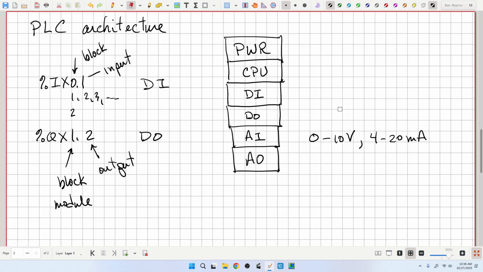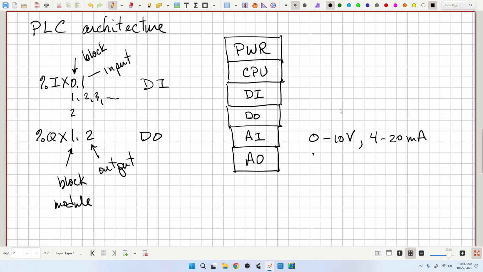That's kind of interesting that the lowest isn't 0 there, and one of the reasons for that is that this becomes useful if you want to be able to detect if one of the wires coming from your sensor, say, is broken. Because if it's broken, you get 0 milliamps, so that would not tell you that it was a low-level logic, but rather that the wire was broken. Okay. So you can use either voltage or current, and these are standard ranges for that.